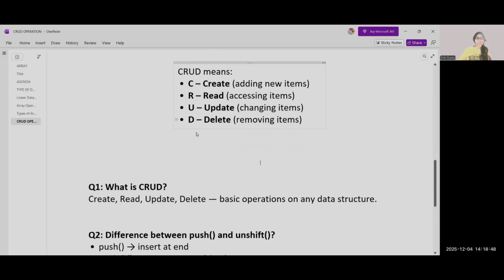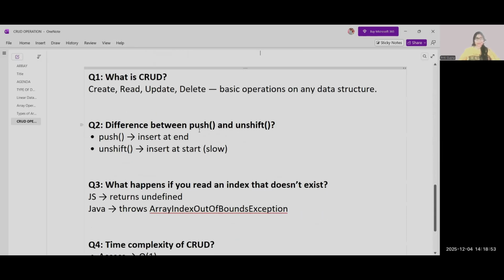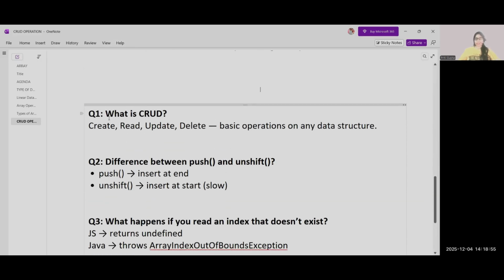So this is a very important question regarding this session. If an interviewer asks you what CRUD is, you tell them CRUD is create, read, update and delete. So these are the basic operations of an array, of any data structure.